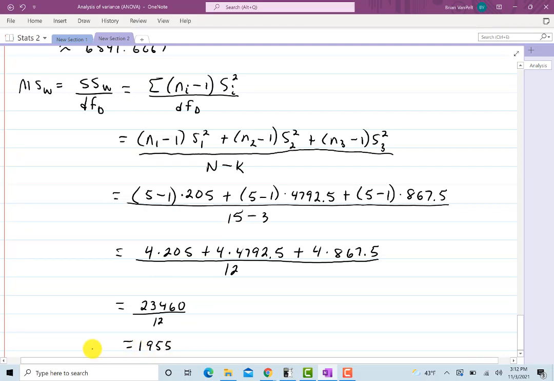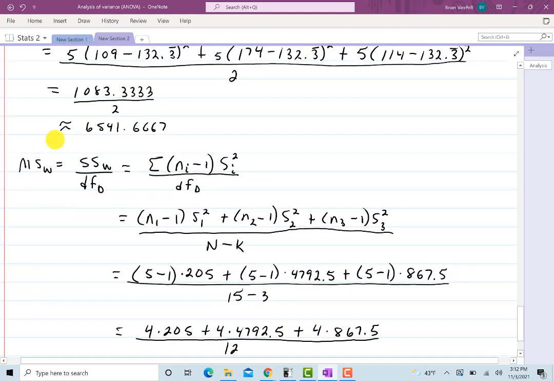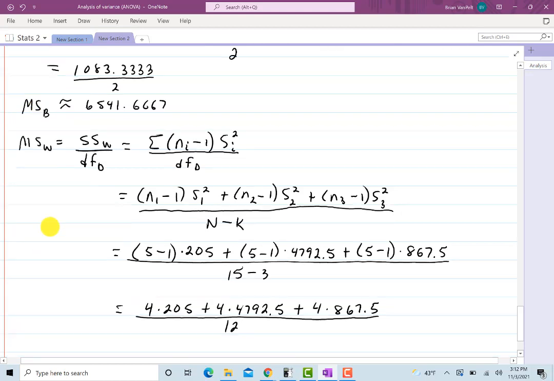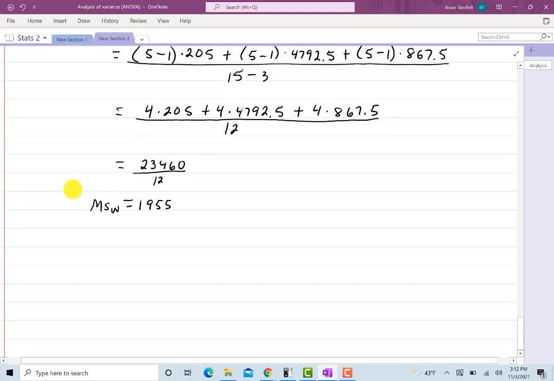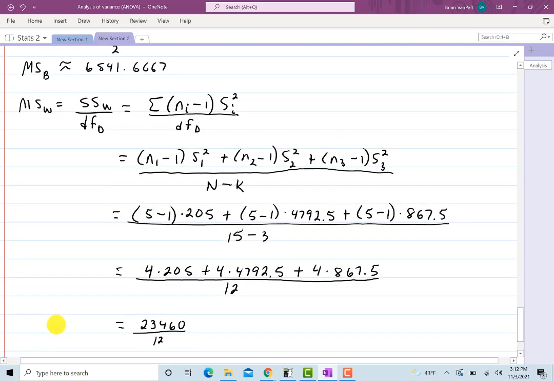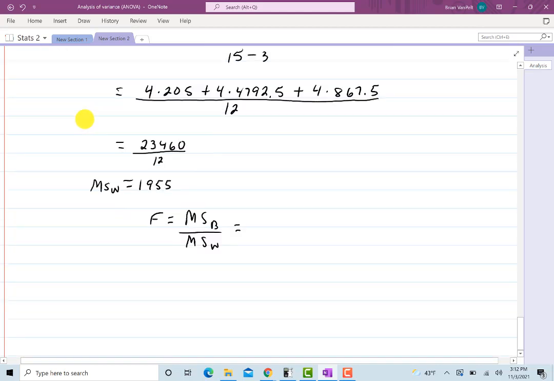So that's my MSW. And up here, this is my MS sub B. So now I'm ready for my test statistic. F equals MS sub B divided by MS sub W. So for the MS sub B, we have 6541.6667.